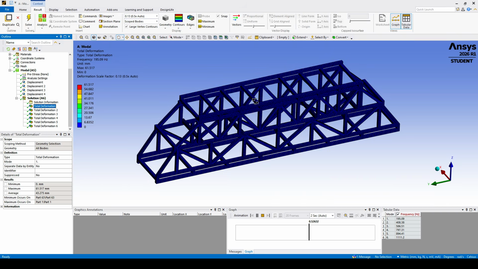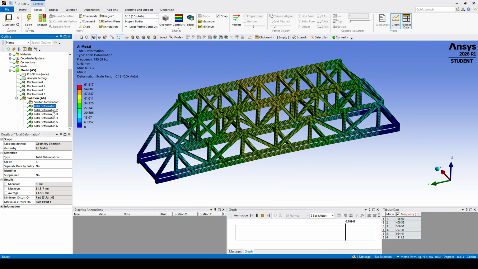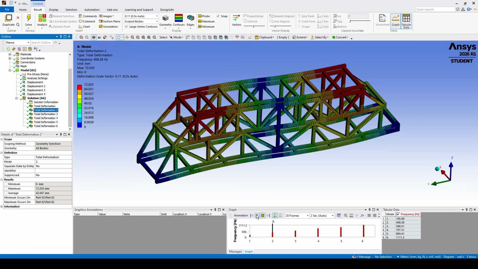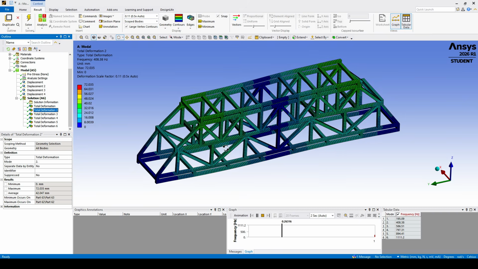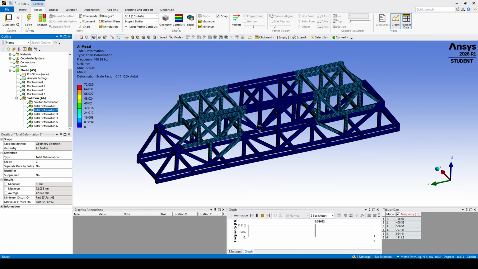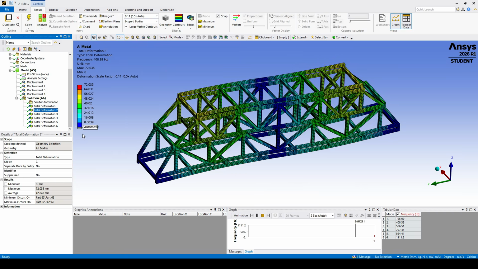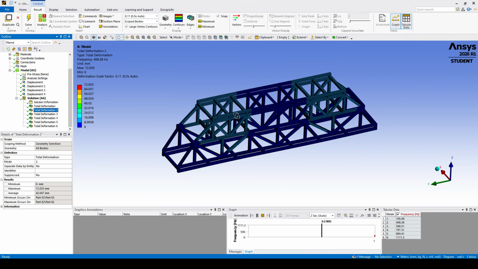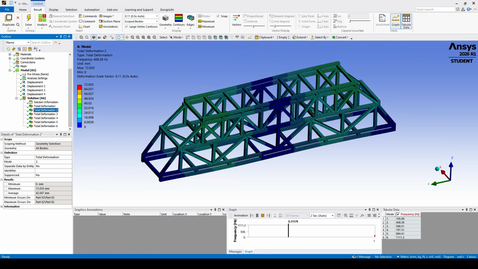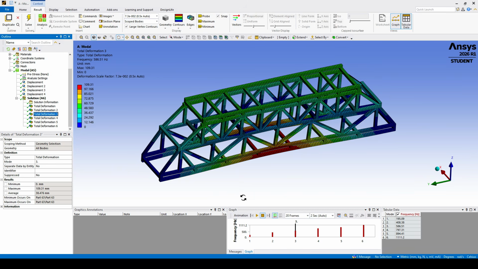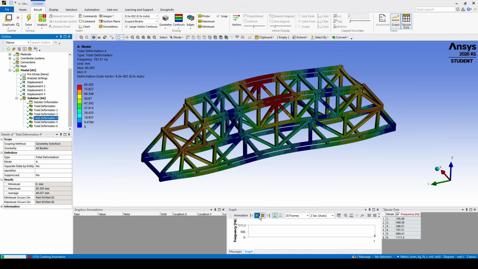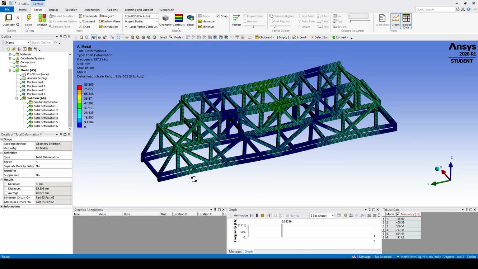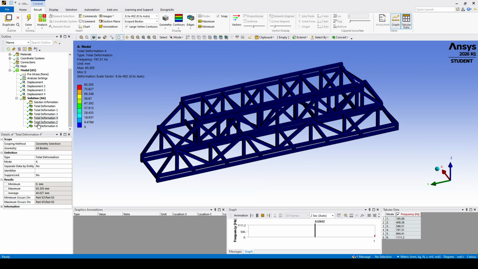a global motion. Now let's examine the second mode shape and hit play. So here we see a different deformation pattern. And as we move to higher modes, the vibration shapes become more complex. So this is where modal analysis becomes powerful. We can check all of them, like the third one, as you can see, we'll move from the bottom. The fourth one now becomes really complex in its behavior.